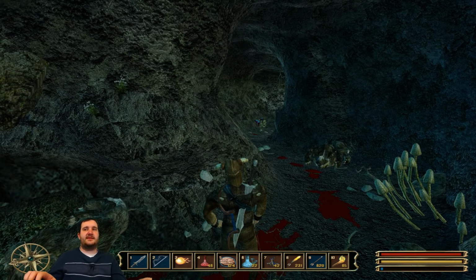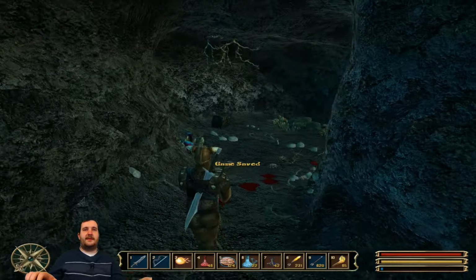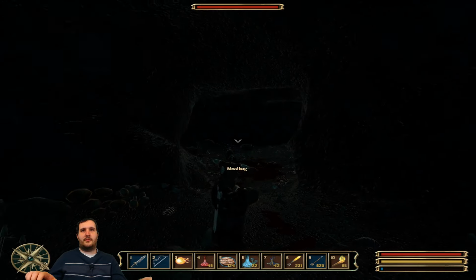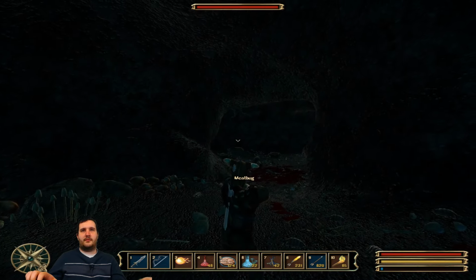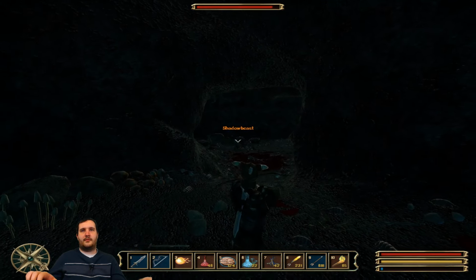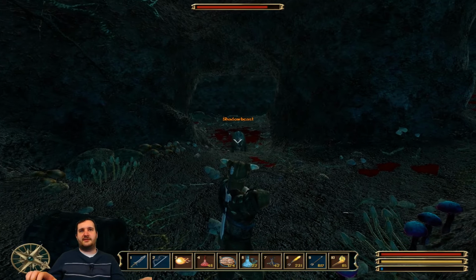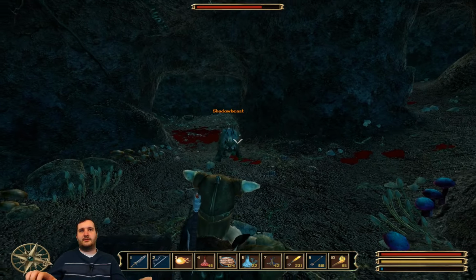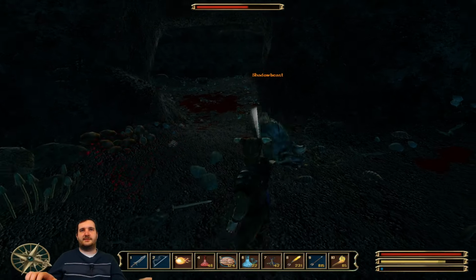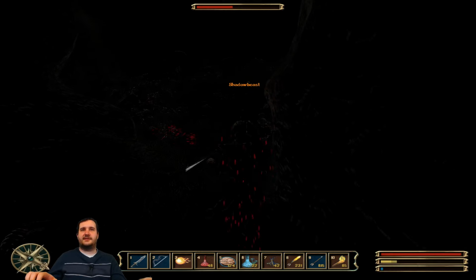Alright, so let's do a quick save. So we killed two. I think we have two more left. And I think we can get them out here with the bow. I think there's only one left, actually. So we'll gladly fight it with our sword. In that case. It is so dark I cannot even see anything.